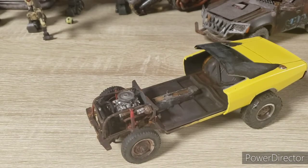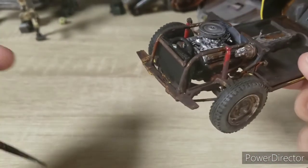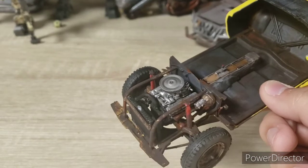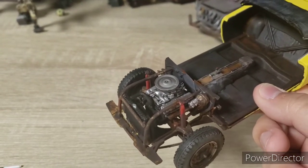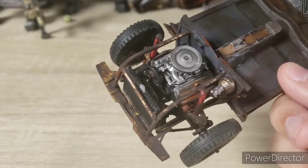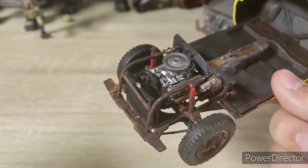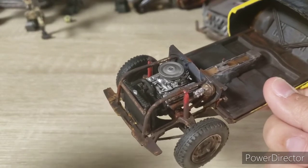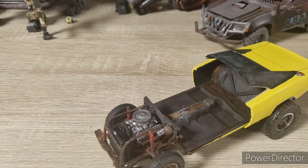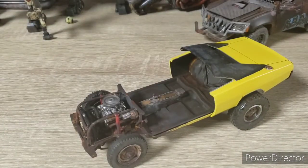Long story short, the engine is a 440 reused from my parts bucket, even though I had the kit. I had the new engine from the kit, but I didn't want to use it because I want to use that for something else. I didn't want to use the Hemi that came with it because I have another plan for that engine, so I just went with my parts bucket. I took heads from, I believe, a Chevy engine, and the air cleaner is taken off of a Ford Bronco to mimic that tiny air cleaner that bounces around when you're driving this thing in game, or when you start up the car. You just see that thing moving around. Just another one of those little quirks that I love about this car.